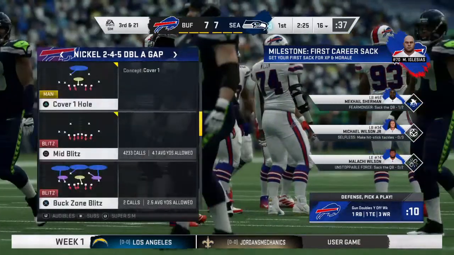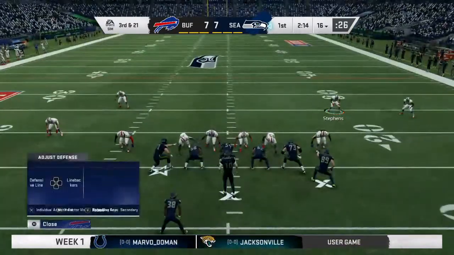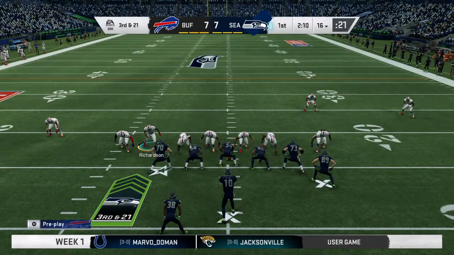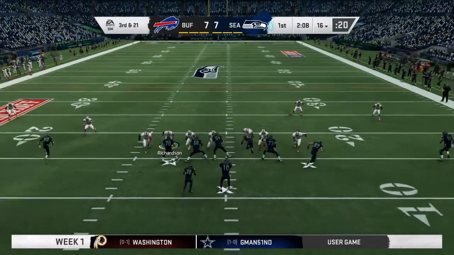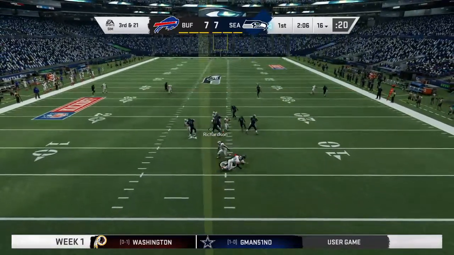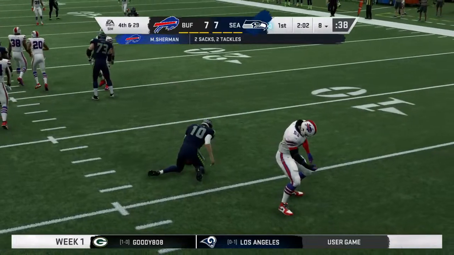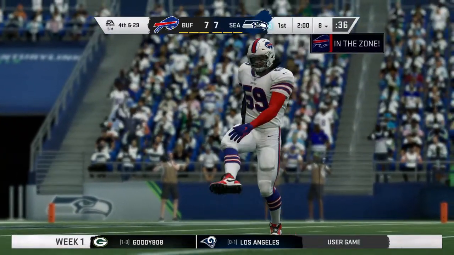A tale of two extremes. First carry, he went for a bundle. His second goes backward. And how many times have we seen that happen? Because you get that big carry and you come back. And they take him down. The Bills get to him.